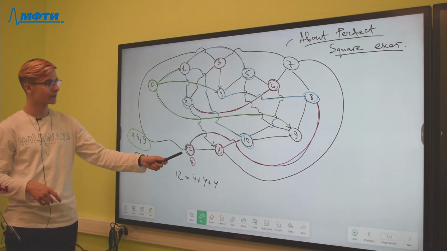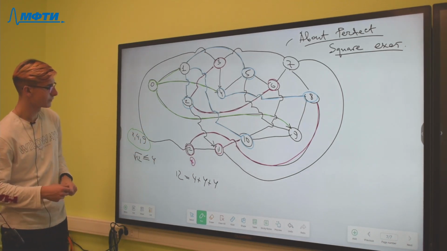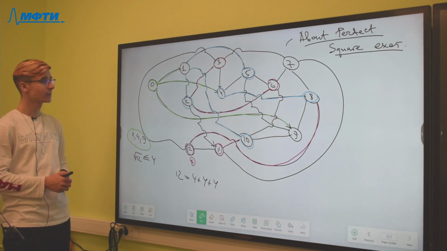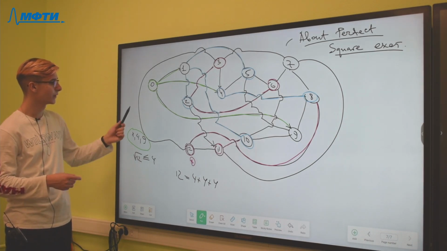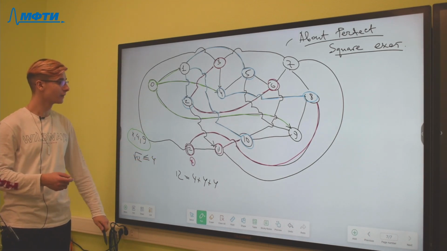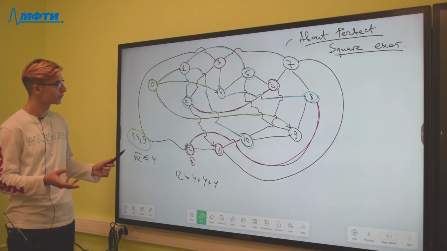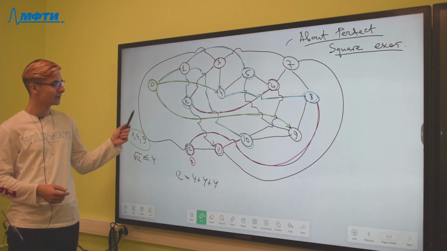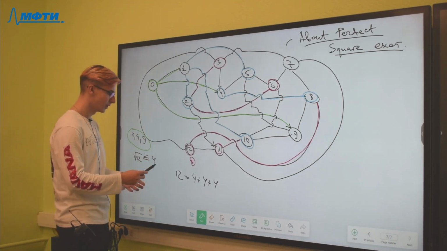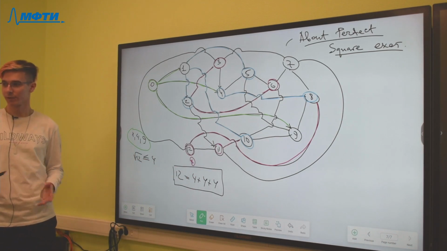So 12 is represented as 3 squares: 4, 4, and 4. This is the minimum representation of 12. Understandable?